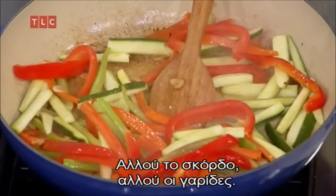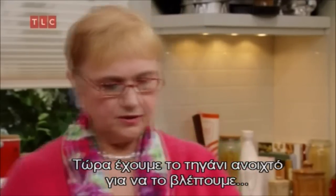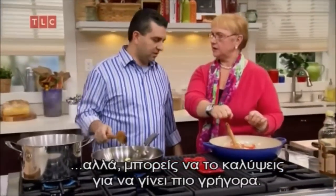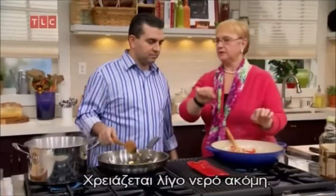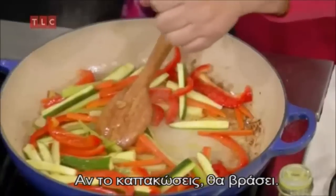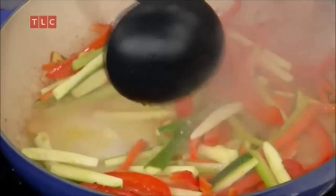Okay, so you take your garlic and your shrimp. So, you know, we have it uncovered here because we want them to look into it. Yep. But you can speed this up by putting the lid over it. So I said put a little bit of water. Okay, you want to put a little more water. No problem. But if you cover it with the cover, it will steam. That's the same thing because it's going to steam it. Exactly. Okay.